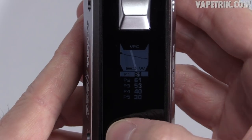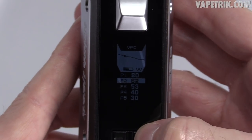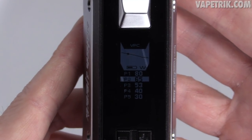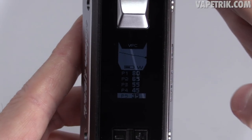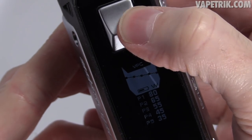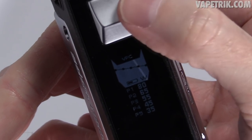We're gonna go to 80 watts. So it's gonna start at 80 watts. Then it's gonna jump down to P2, 61 watts. We're gonna go up to 65. This is how we can adjust the curves, guys. If you've dealt with curves, you know how easy it is. So it's gonna start high and it's gonna gradually go down. Go ahead and hit that fire button. So yeah, it shows you a live feed. Isn't that pretty cool?